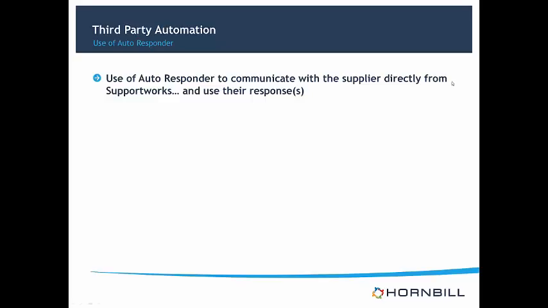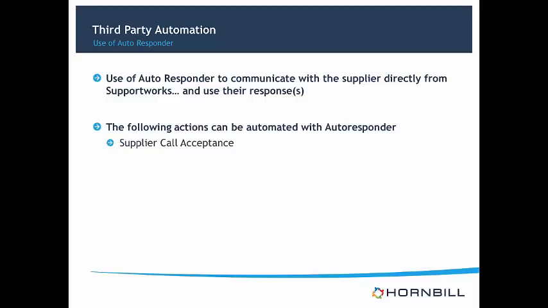If you do get that set up, and it's quite handy if you can, there are different actions that you can actually automate with the autoresponder and triggering emails. So when you assign the call, they accept it. So their email back in will actually then say that they've accepted it and mark their response as completed against their SLA, against their contract SLA, the timers. They've then got any further updates that they can complete.